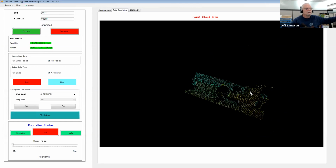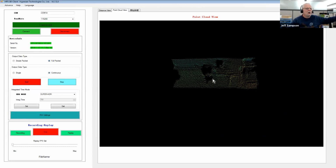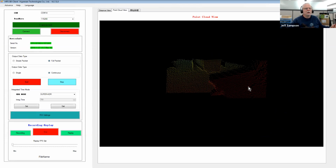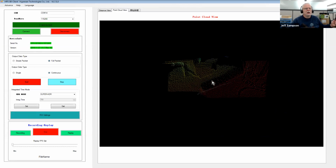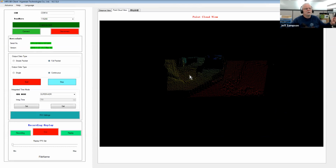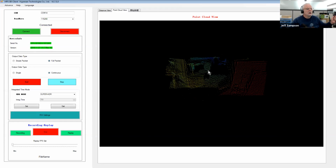Although a Kinect sensor is probably a higher resolution than this. This is 160 by 60, I believe, is what the resolution is. So all in all, I was hoping it was going to work a lot better than this. I got it from Seeed Studio, and they wanted $269 plus $15 for 3-day shipping. So it came to $284 for this thing. And compared to the several $1,000s they want for other sensors, it still may work out well.